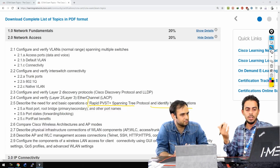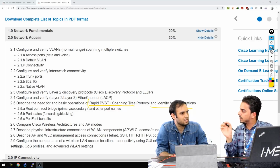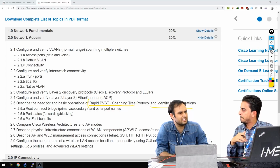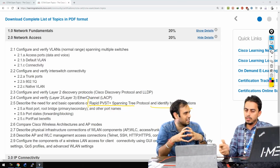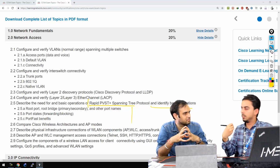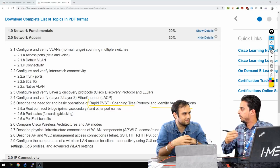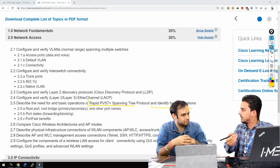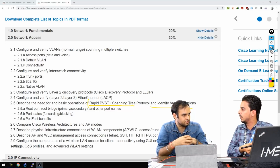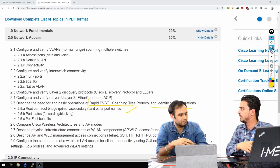Generally, we call it that. Mostly they will introduce a lot of the RSTP part in this particular section now. Previously, they just had the introduction part, as in the port types, the link types, and stuff. But now, since convergence matters a lot, in production they will most probably use this Rapid PVST RSTP protocol as compared to the normal STP protocol. Maybe that's why they are focusing more on RSTP now rather than normal STP.